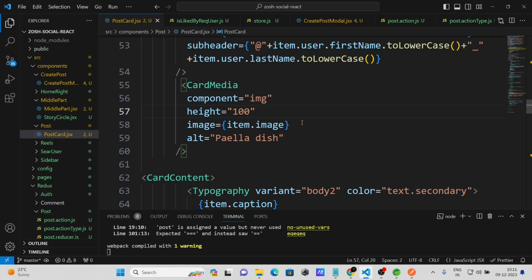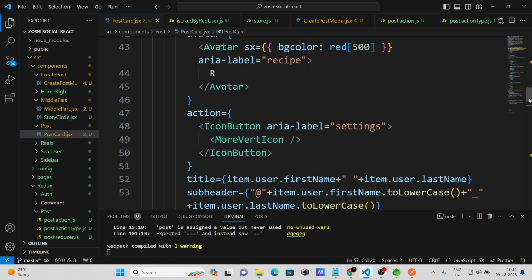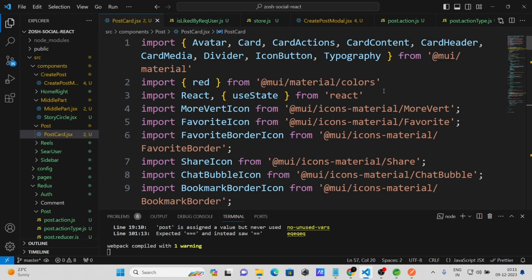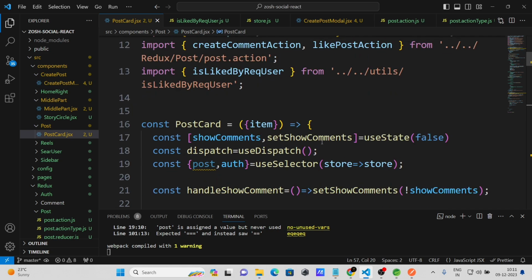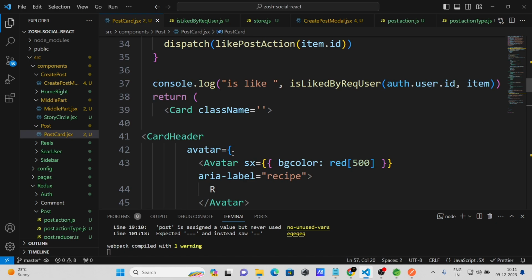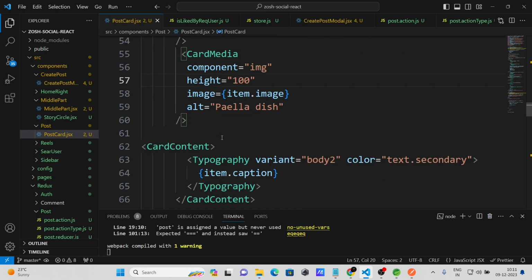Card media is not working here. Let's check its import from MUI material, card media, card, all these things. Still it's not working. We are facing too many problems.